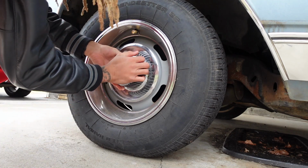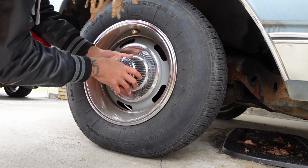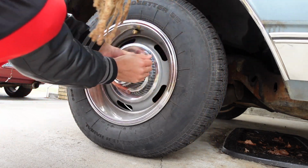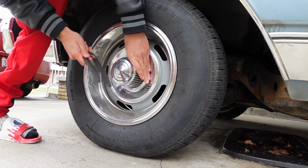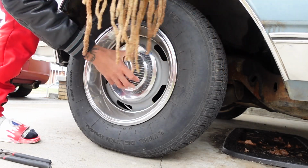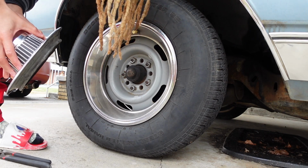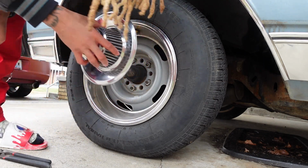It'd be so much easier if I had a rubber mallet. I could get it right here and it can go straight on. I see it trying to clamp in there. Can't put my body weight on that. That ain't working. It's trying to though. See? It's trying to clamp on there. And I don't want to bend it because it got grooves in here to where it'll help it just stay and clamp. You know what I'm saying? And I can tell they've been on here before because it scratches all on these. So they definitely been on here before.